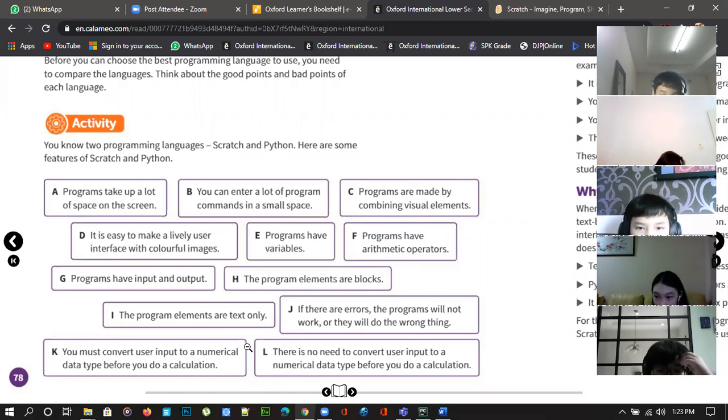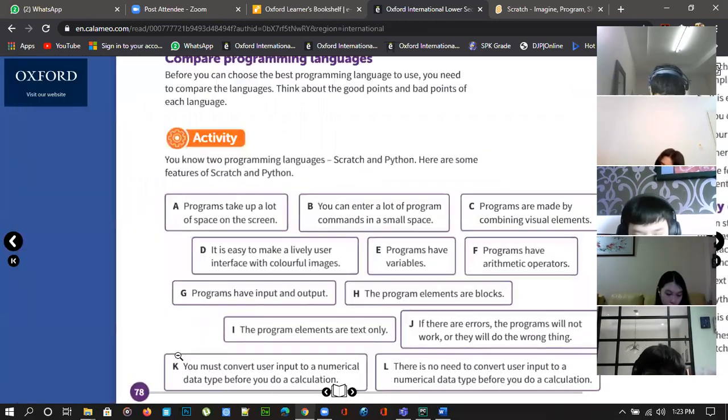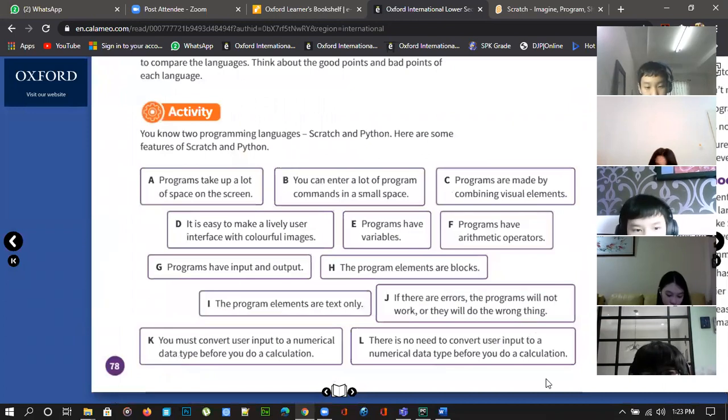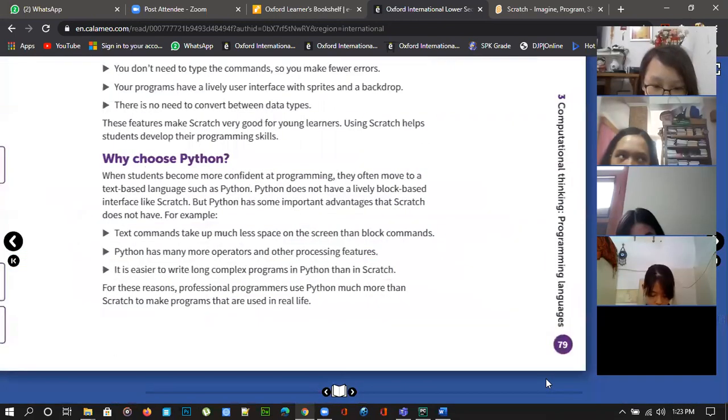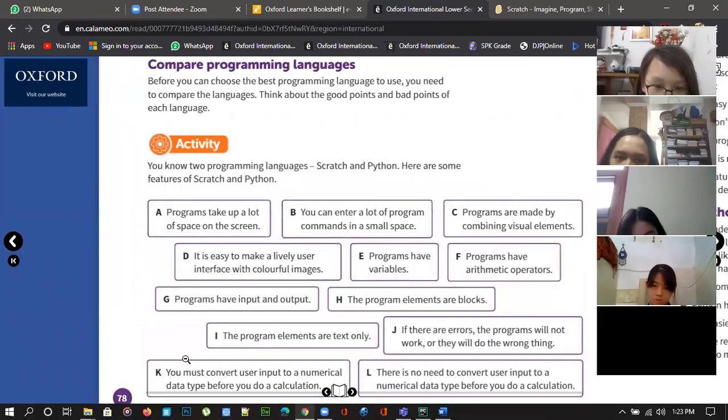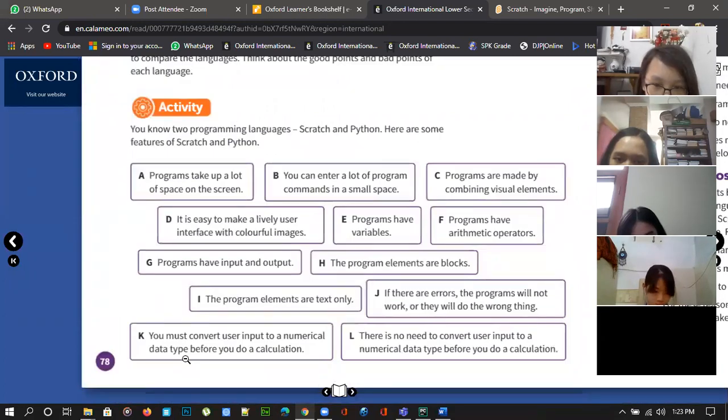The plus, minus, multiplication, and division. I think both. Both. Okay. Programs have input and output. Is it Scratch, Python, or both? Quincy. Both. Both have inputs and outputs, right?